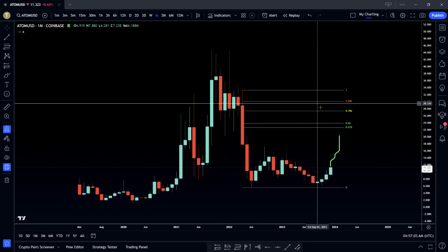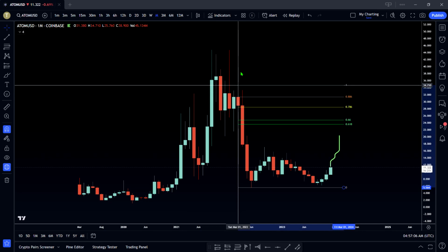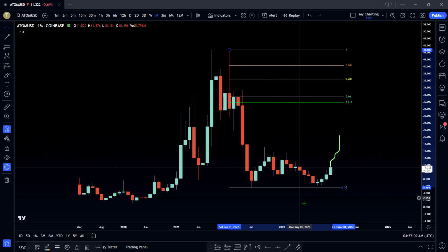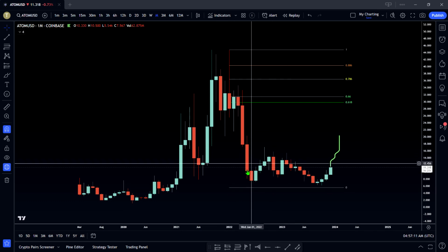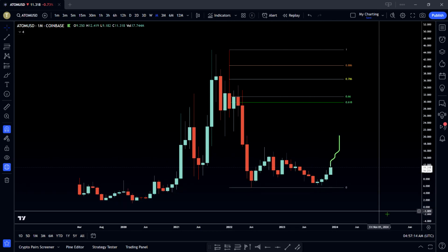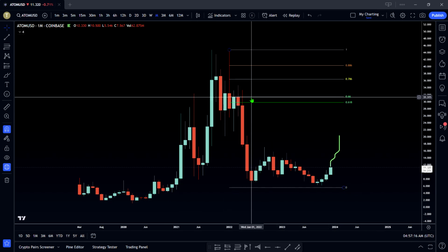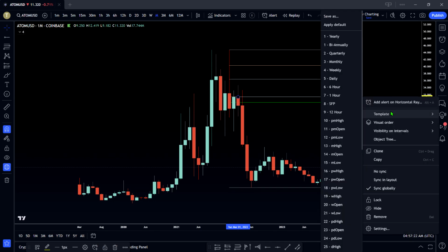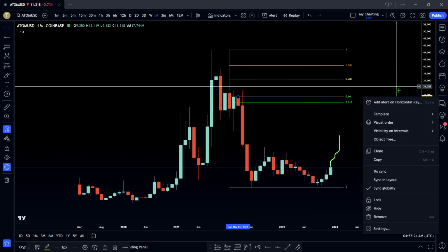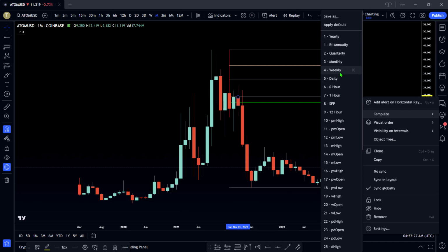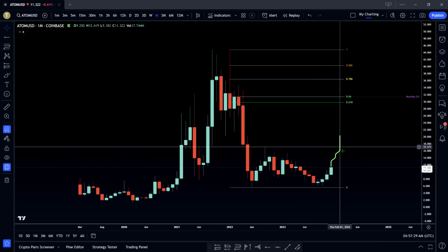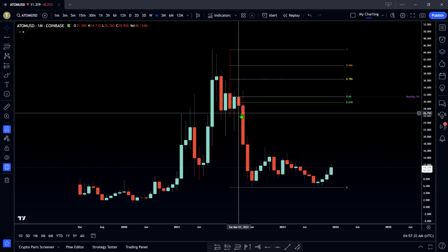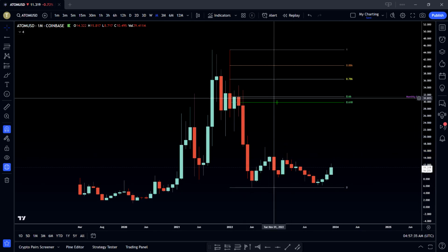So yeah, this can be used in confluence with a lot of other stuff as well, guys. For example, take a look at this, how beautiful this is. From this absolute high to this low right here, you can see what we have in common with the CC. We have a nice horizontal here. That's another bit of confluence for us. Like I said, you don't want to trade just off of these. They're very, very important. So this is a monthly level here. And so that adds a bit of confluence. Yeah, monthly horizontal. I know price has come through it already, but still, it is a horizontal there.